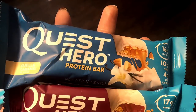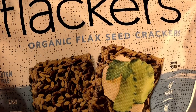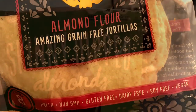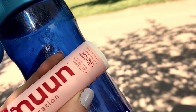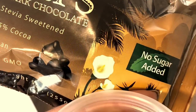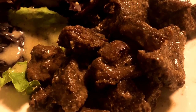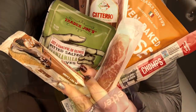Beef jerky is one product to check labels on carefully — lots of hidden sugars there. Quest bars are great for keto but only as occasional snacks, not an everyday item. For those worried about losing your normal foods, there's almost always a low-carb or ketogenic alternative. Electrolytes you'll want to supplement via salt in water, bone broth, bouillon, or electrolyte supplements. For the most part you'll find you're eating a lot of foods you'd normally eat anyway, and snacks are definitely not a problem on keto.